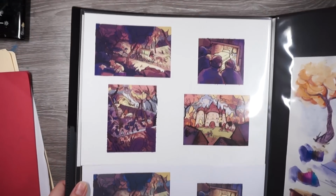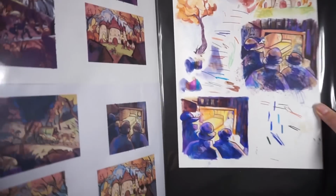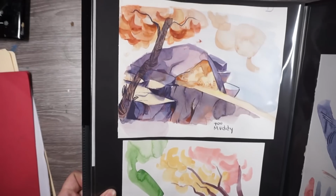I always like looking at the sketches more than the finals. I just find them a lot more interesting. I went with very like fall sort of colors. It was so much fun to paint. I had a lot of fun painting it. I say that now when it was stressful at the time, but I did enjoy the colors.